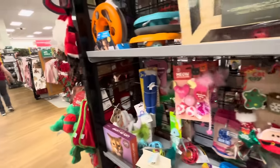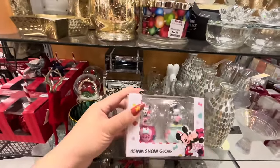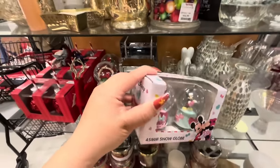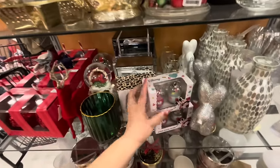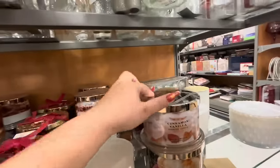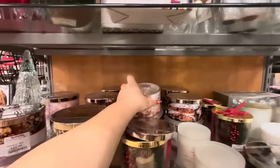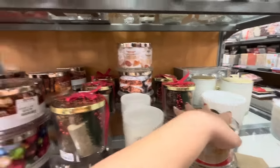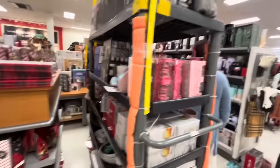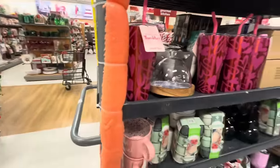Oh my gosh — they have snow globe Valentine's Disney ones for $7.99! My friend likes Minnie because of the pink — I must send her a picture. And look at the Harry Slatkin candles — cinnamon vanilla. Actually, not that good, disappointing. But Christmas cappuccino? Oh yes, that one is bomb — I want to buy all the Harry Slatkin! They have pink macarons and cute crocs for little girls. And these nice tumblers in a different style — $9.99 with a straw.